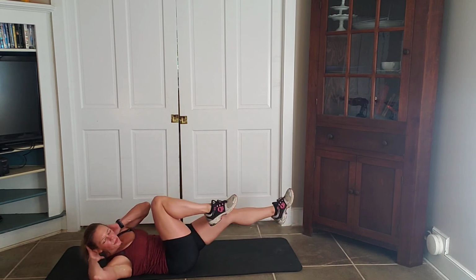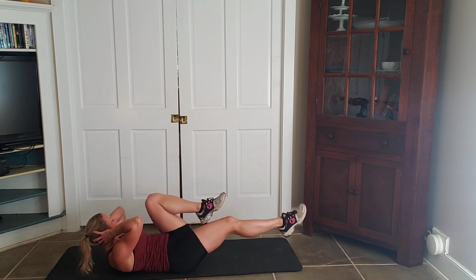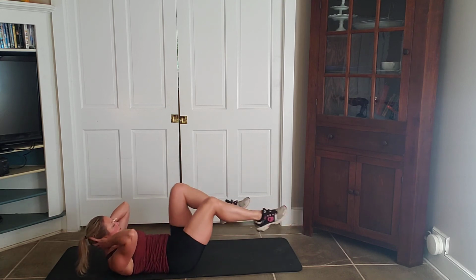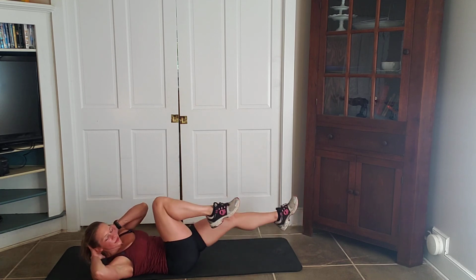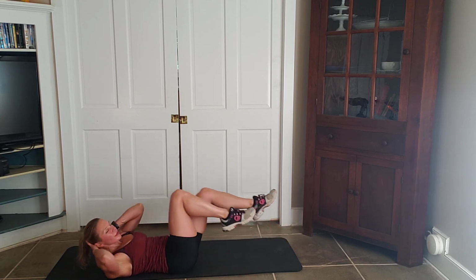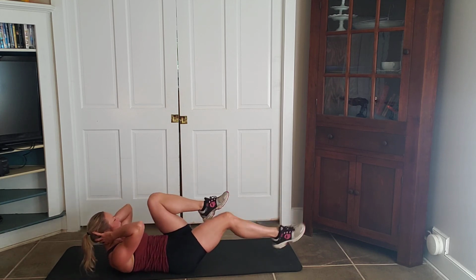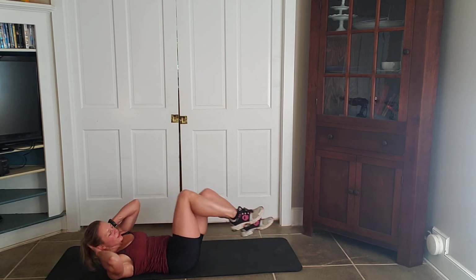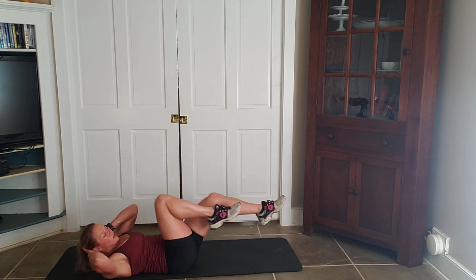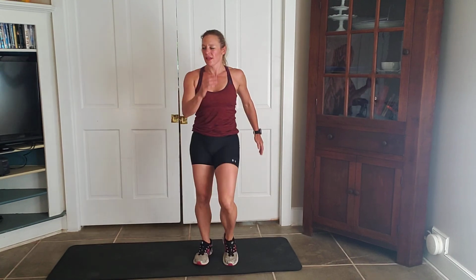Tighten your core, tilt your pubis bone toward that ceiling. We're almost there. Push a little harder, tighten your core a little more. Pull that belly button into your spine. 3, 2, 1, you're done. Come on up. Let's just march it out for a little bit.